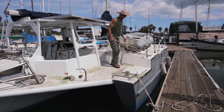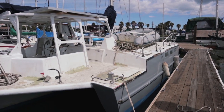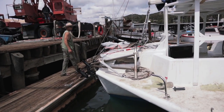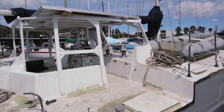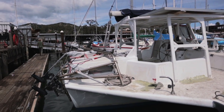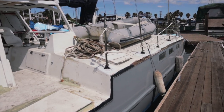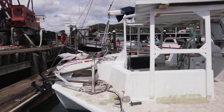It is day seven. We are currently back in the water. Couldn't get our stanchion post on, which is fine because we'll just do that later. We are getting ready to leave soon — just waiting for the tide, and then we're going to have one of the workers, Edmundo, tow us out. We're happy to be back in the water. We're probably going to anchor near Paradise Cove and then try to figure out our route from there.